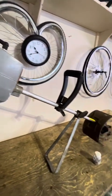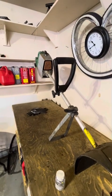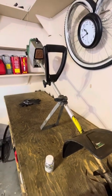Apparently it hasn't been touched in 20 years. So this will be a testament to, I guess, what I can do if I can get this running. So yeah, we'll see what we can do.